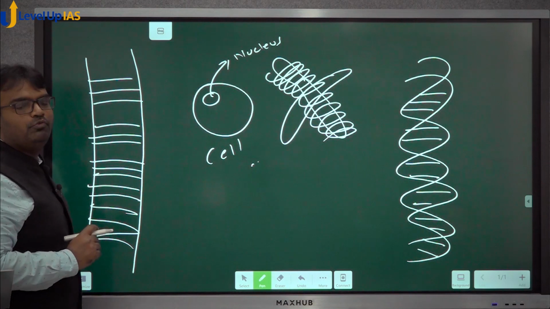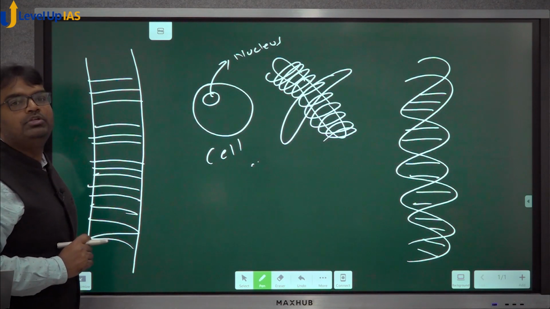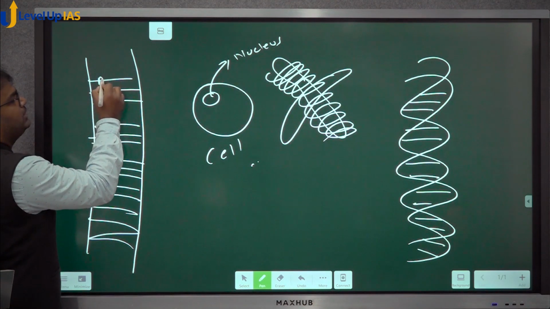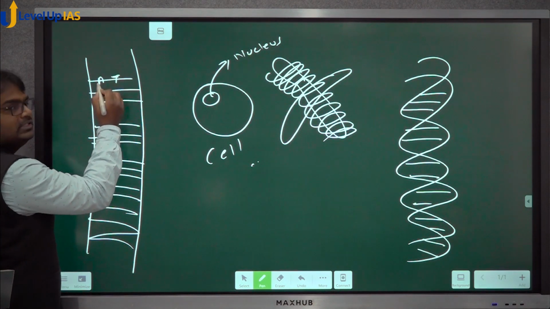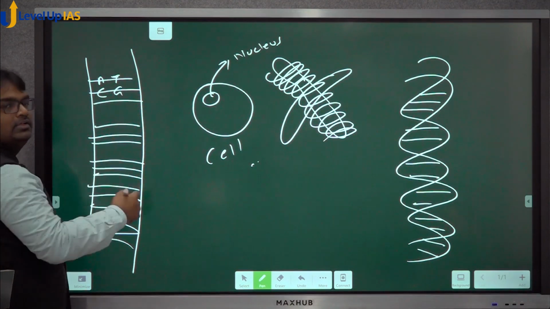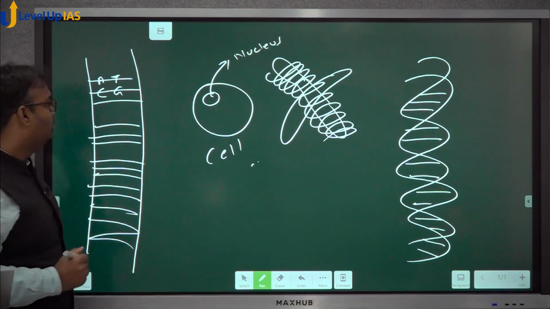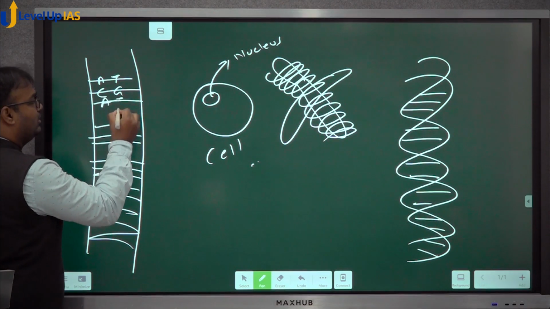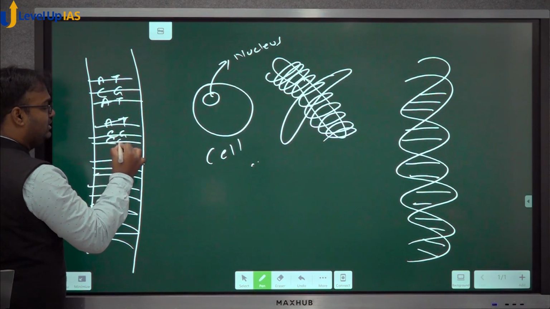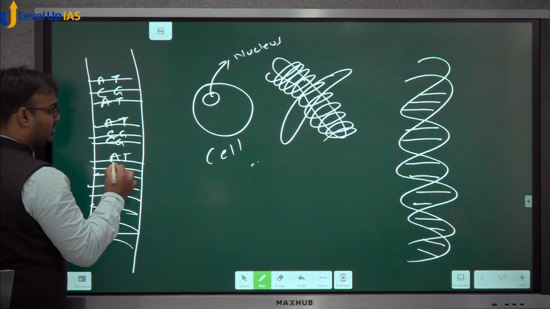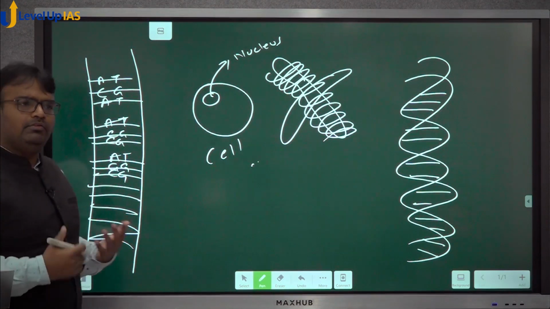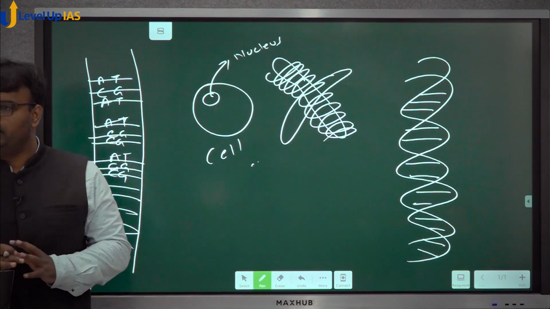DNAs are made up of what are known as nitrogen bases. Like adenine is a nitrogen base, thymine is a nitrogen base, AT, or cytosine, guanine, those are other nitrogen bases. AT, AT, CG, CG, AT, CG, CG. This order is different. Like in every human being, this order would be slightly different.